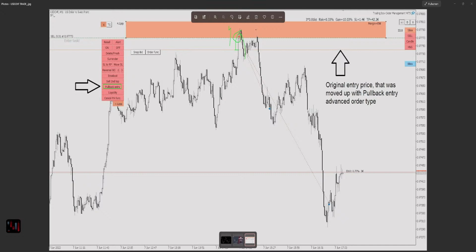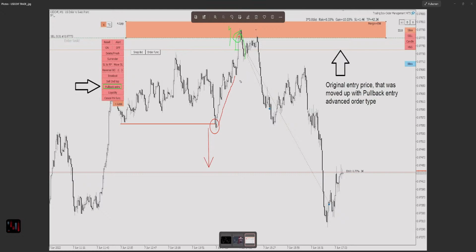Just by looking at this chart, we can see that price had already broken this low, so there's open space for price to go further down, which is perfect. And then we have this compression to the upside. You decided to set up that pullback order in there.